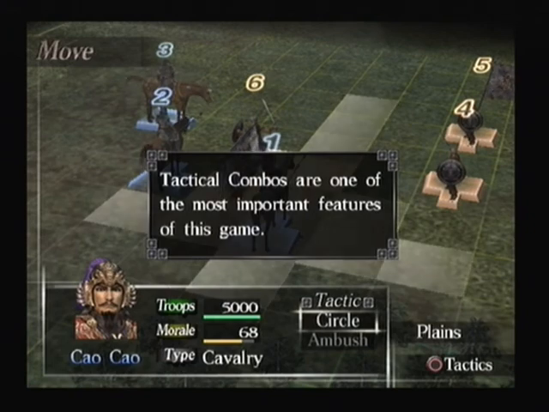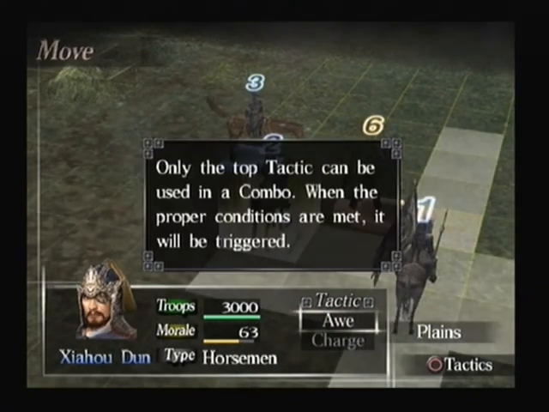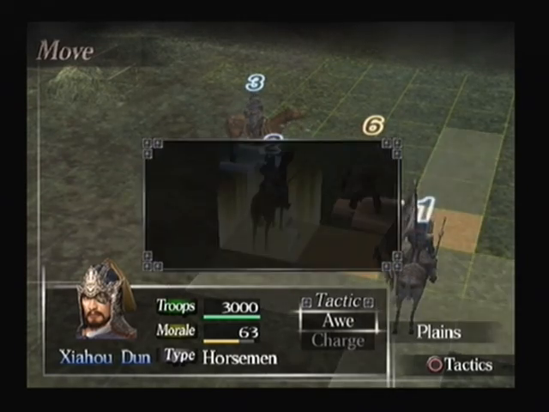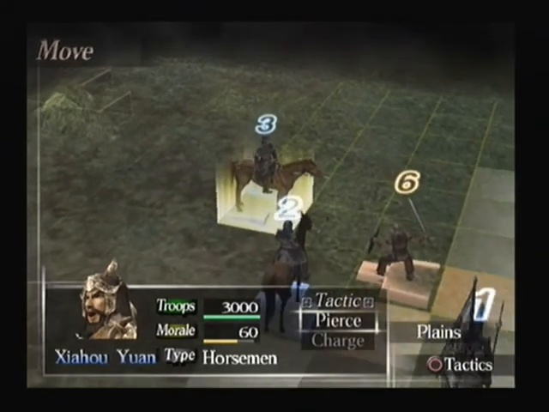Tactical combos are one of the most important mechanics. All tactics whose conditions have been met will be triggered, but only the top tactic can be used in a combo. When the proper conditions are met, it will be triggered. In the case of Jia Haoyuan's unit, the top tactic is Awe. If its conditions are met, a tactical combo will follow.